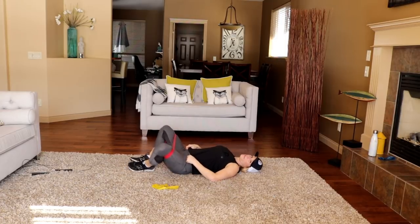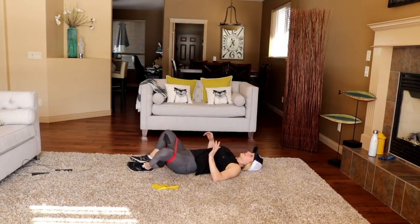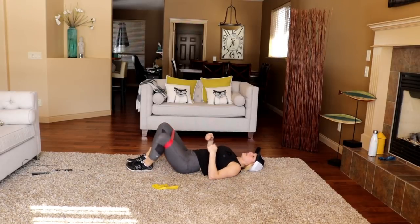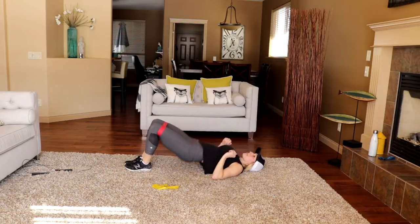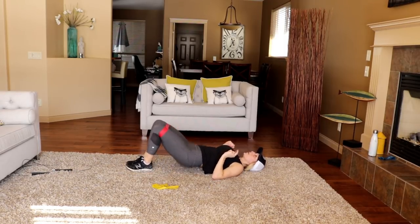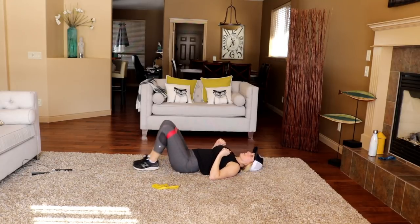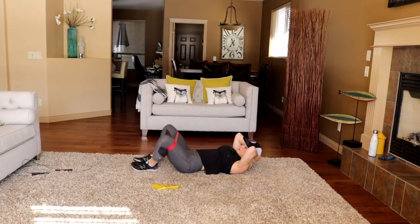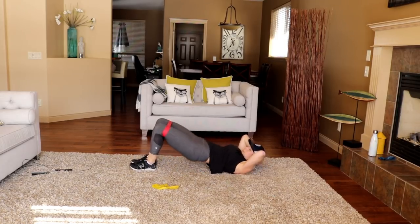This one's like a reprieve for me, I'm sorry to say. Just trying to think of how I can make it harder, except for that I can put two bands above my legs or one underneath my knees, one above. If I remember, I'll try to do that next time. V-sit pulse is coming up. Almost there, 6 seconds.